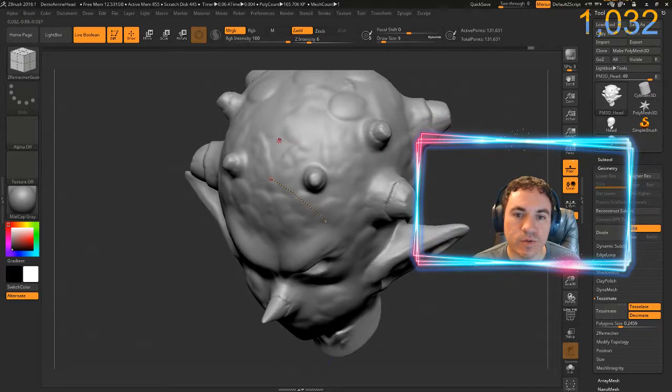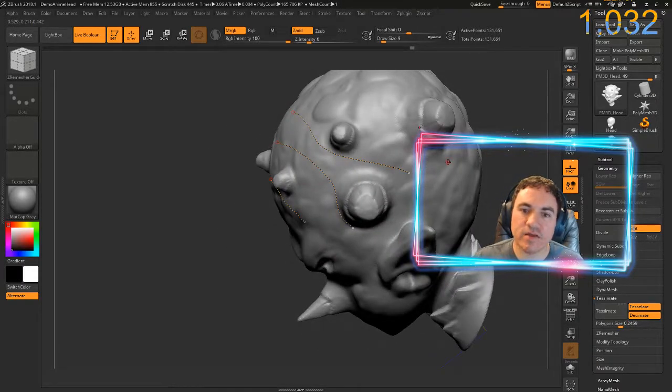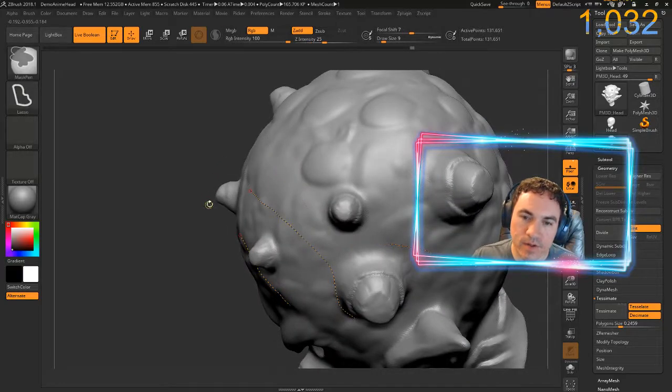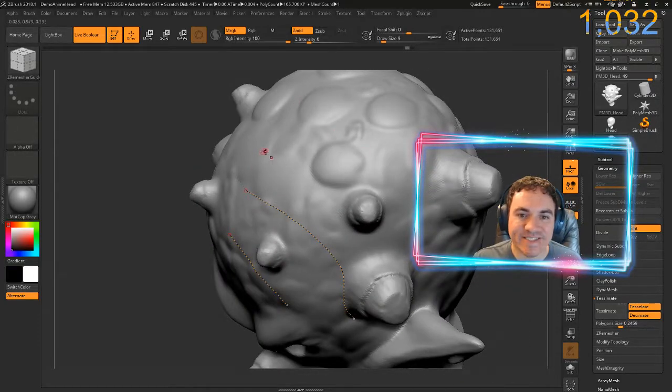Just going to get the initial strands of hair first, and then make a bunch of hair after that. No, I think that was the wrong direction. Okay. Yes. Okay, then this side.